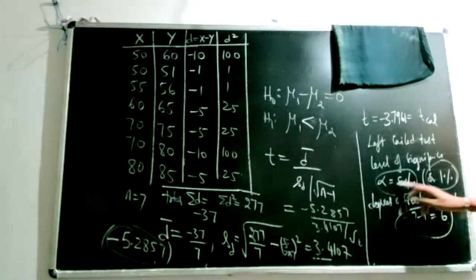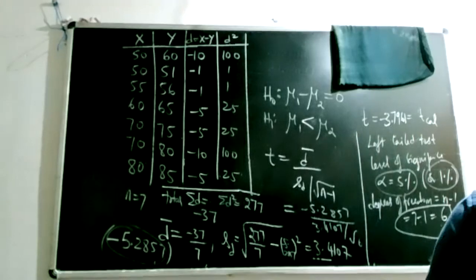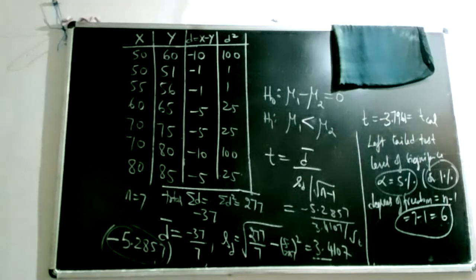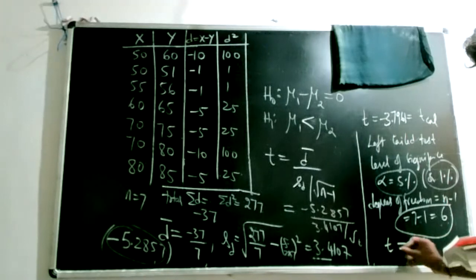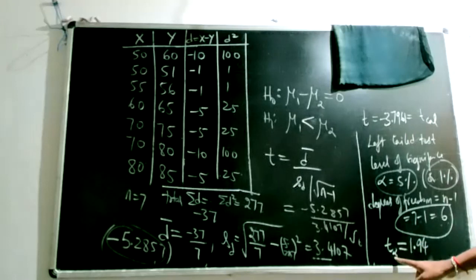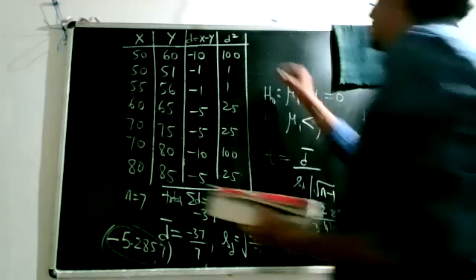So now I said I'll look into 5% as well as 6 degrees of freedom. And if I look into that table, 6 degrees comes to be 1.94. But since it is a left tail test, I have that as minus 1.94, and we indicate the table value by t alpha, and alpha will be specified. I mean you have taken it. So we start our hypothesis testing.